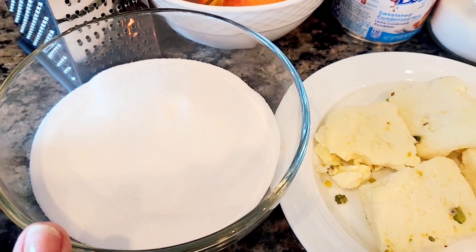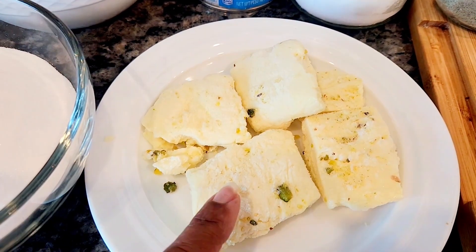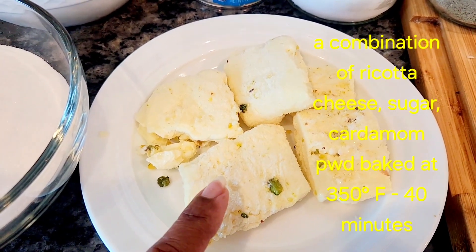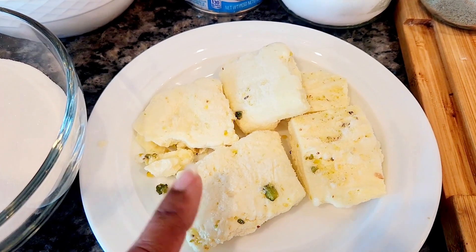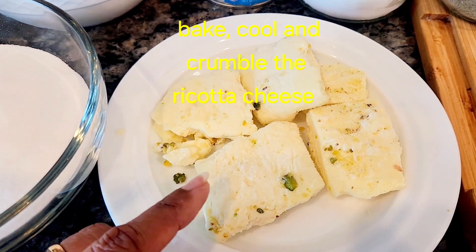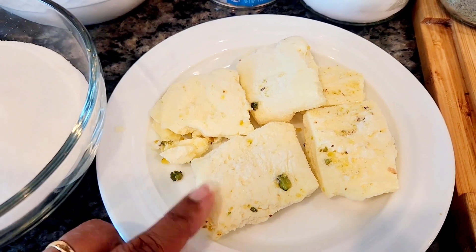We have about one and a quarter to one and a half cups of sugar — adjust to your taste. There's also a special ingredient from the Indian store called kalakand. You can make it yourself using ricotta cheese — about 8 to 12 ounces — add a little sugar, about a quarter cup, and some cardamom, then bake at 350°F for about 40 minutes. You'll have a solid ricotta cheese that you crumble and add to the milk mixture.